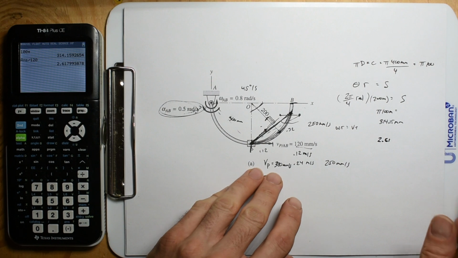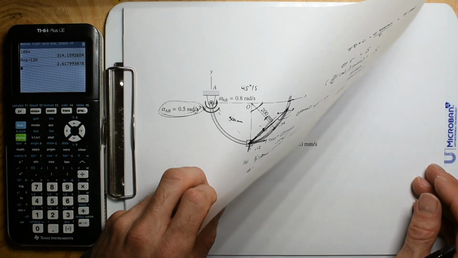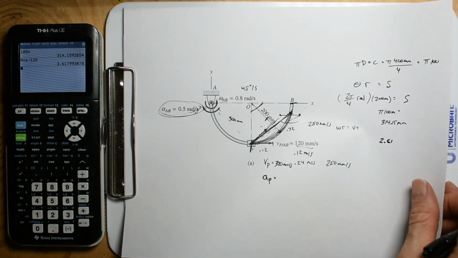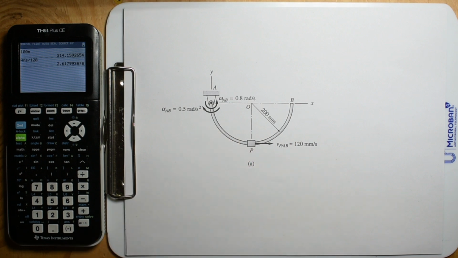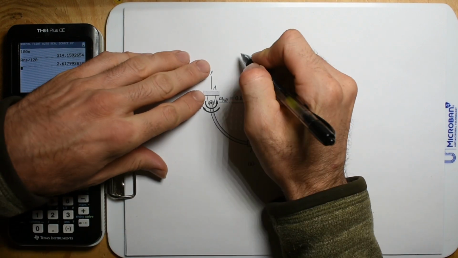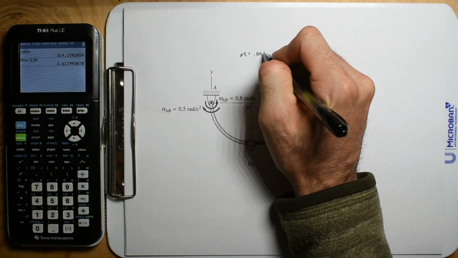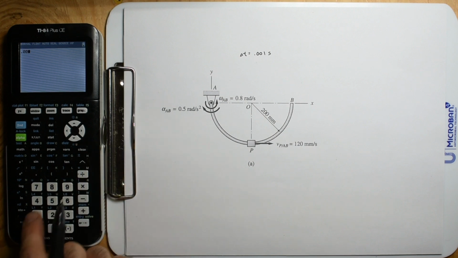So now we're actually going to start the problem like I should have. If I just got to it, this is how I was going to start the problem. What we want to do is take a very small snippet in time. I'll start with 1,000th of a second. 10,000th of a second is going to be too hard. I'm going to store that in my calculator as alpha t.